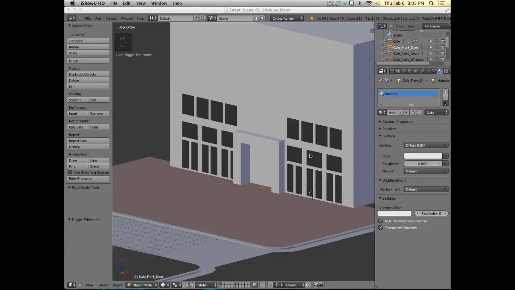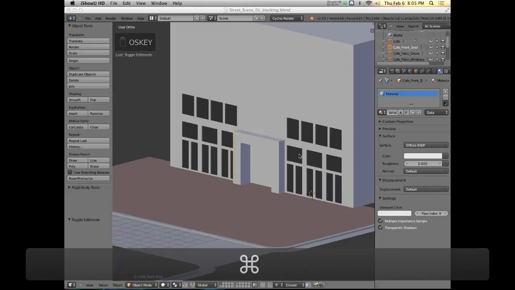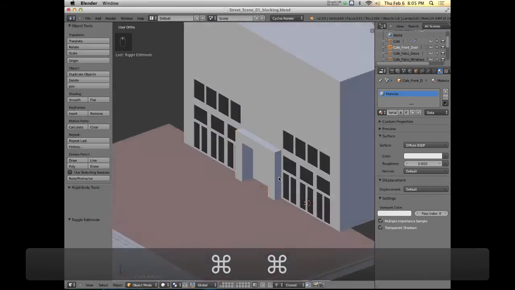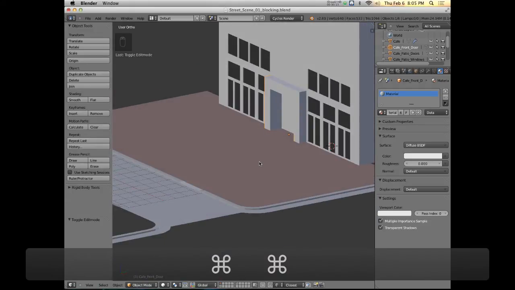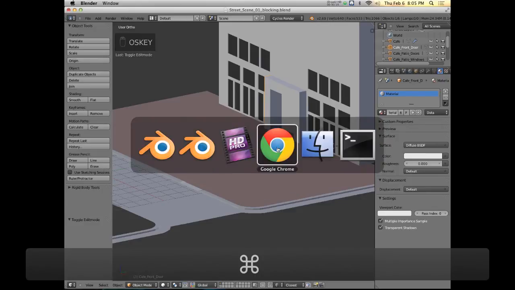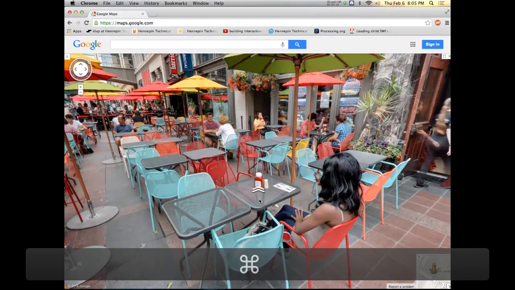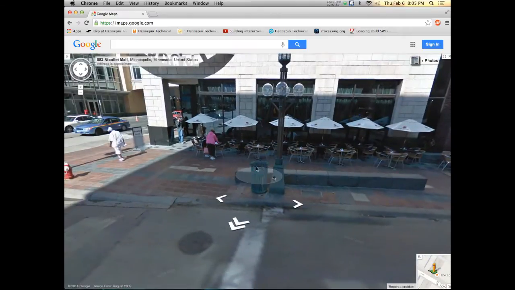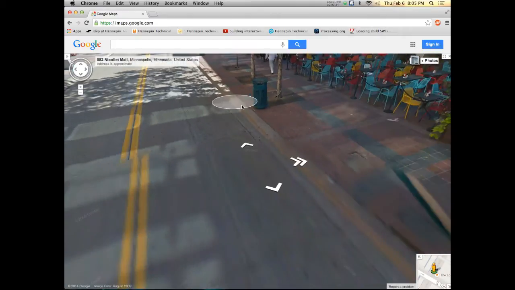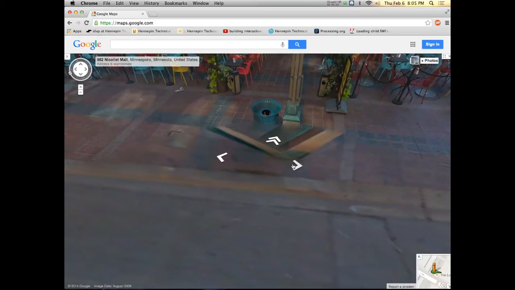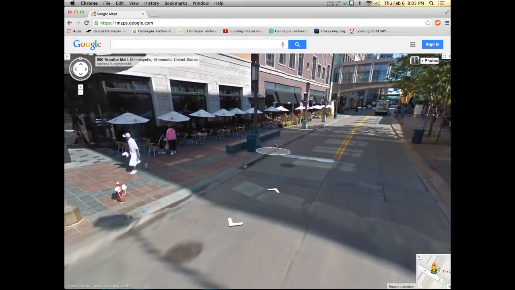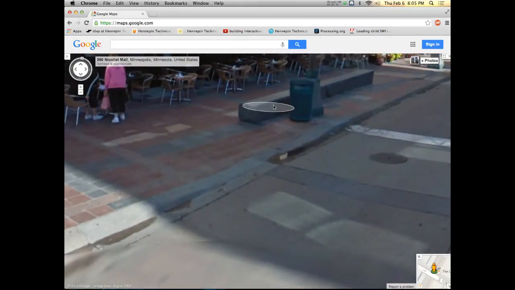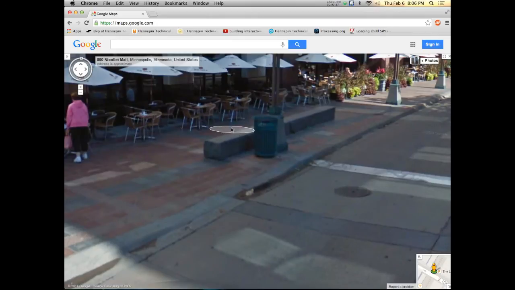So we've got our scene pretty close to blocked in as far as the street and the building and the sidewalk. I'm going to step back away from the scene for a second and focus on this trash can. And there's also another one here, and there's another trash can here. They are perhaps deceptively simple to model once you know a little bit more about the array modifier. So that's what we're going to focus on for the next half an hour or so.